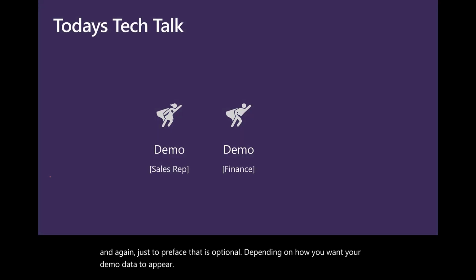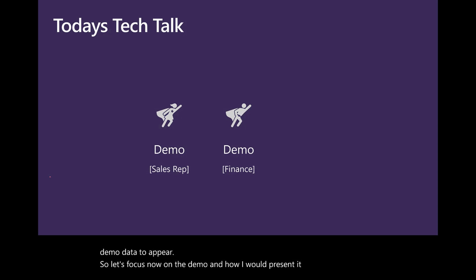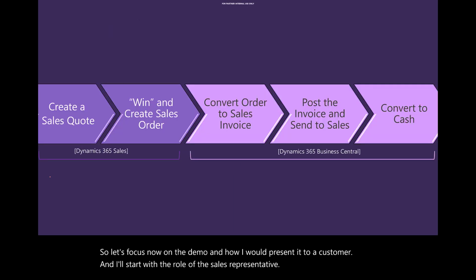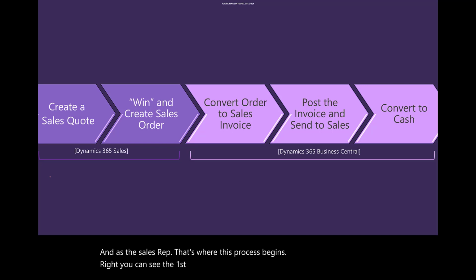So let's focus now on the demo and how I would present it to a customer. I'll start with the role of the sales representative. As the sales rep, that's where this process begins, right? You can see the first two steps, and then the last three will be in Business Central.